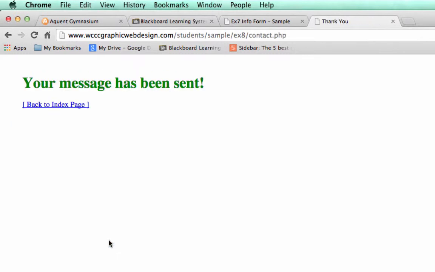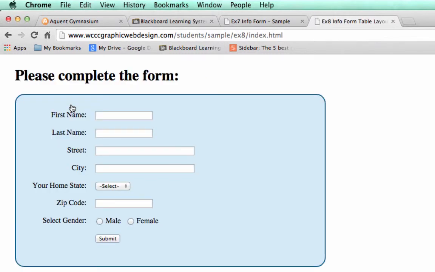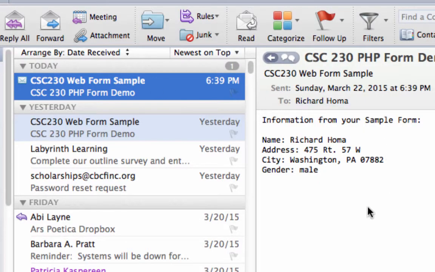And when I hit submit, if it works, you'll get a message that says your message has been sent, and it'll even go back to the page you were at. And then you can check your email to see if it actually comes in. If I go to my email, here's the information that came in. It's basically giving me a return here of information. So if someone fills out your form, you can get an email back of the information. So people use that as a contact form, or to get data, surveys, anything like that. So it came through with a subject of CSC 230 PHP form demo, and then it also came from this website address. Okay, so if it works, it'll come back to your email. So just make sure that works, and then that's all you need to do, and you should be done.